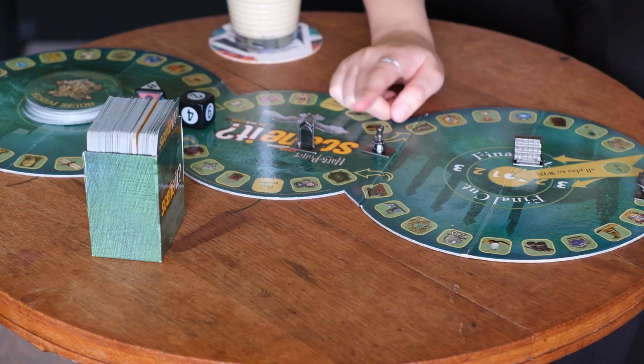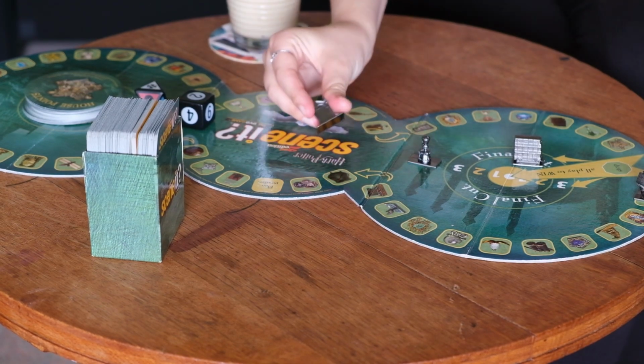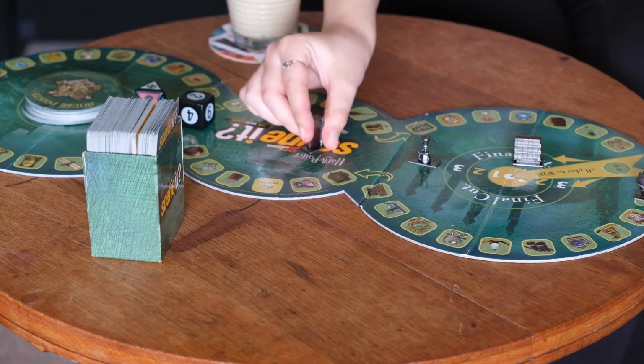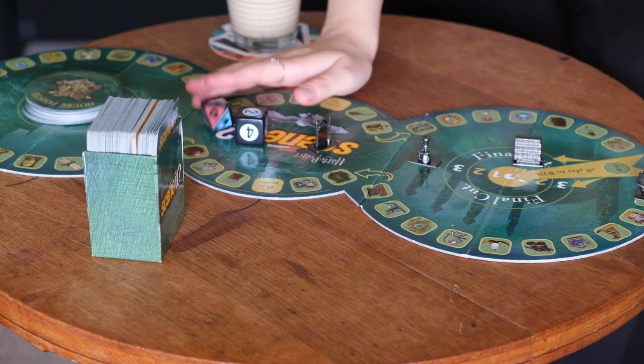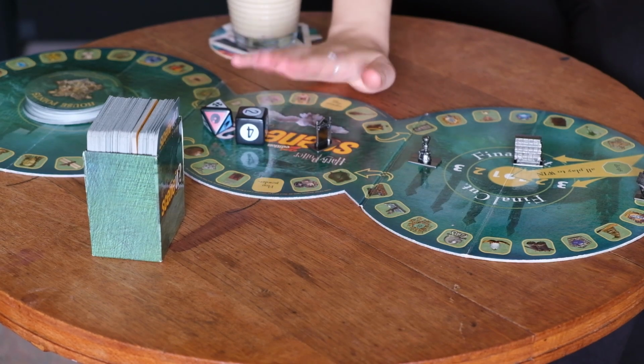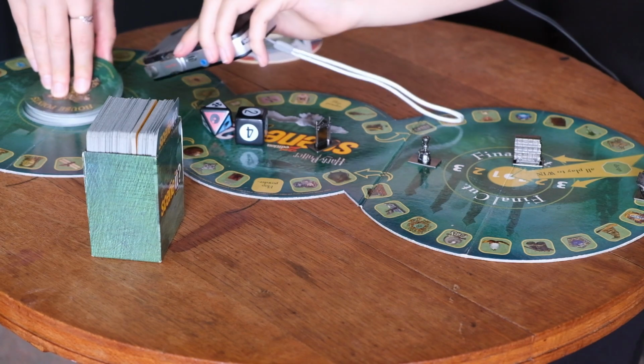The Goblet of Fire, what they actually physically put the names into, and the Mirror of Erised from the first one, and the two dice, right? Die is singular, dice is plural, and the House Points cards.